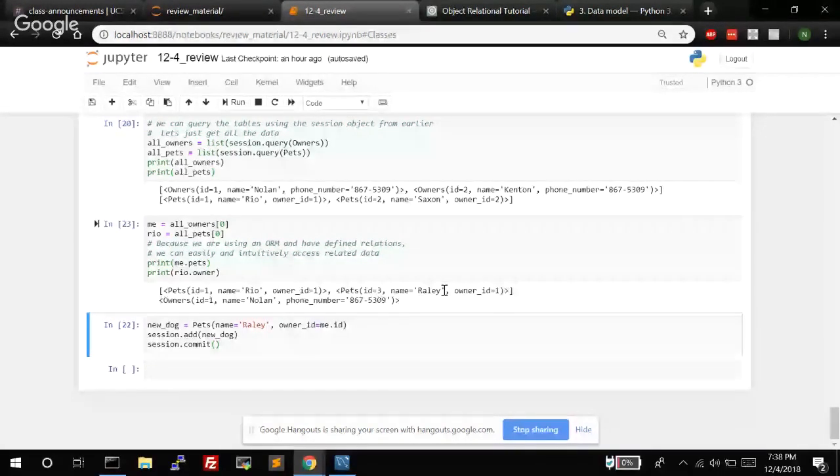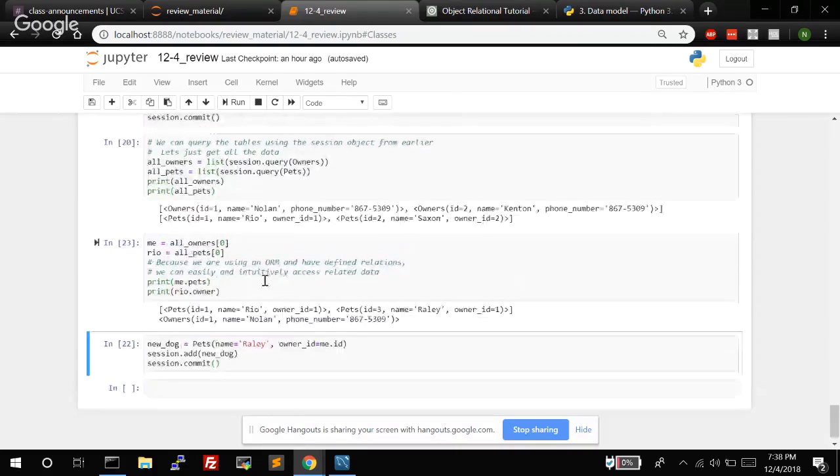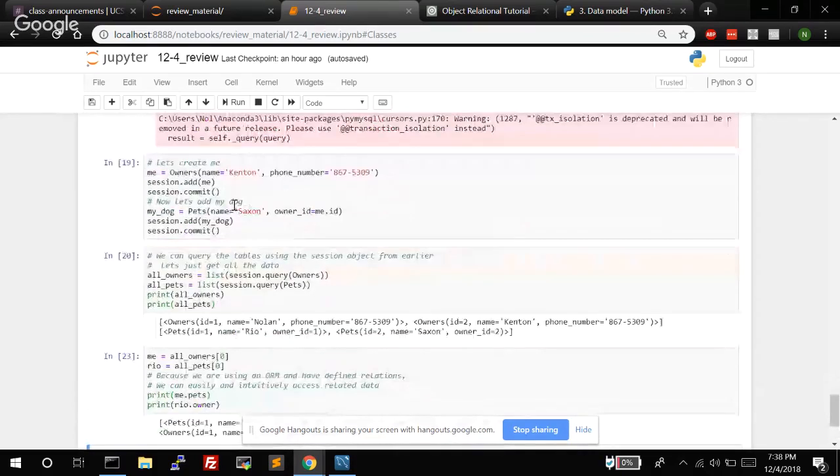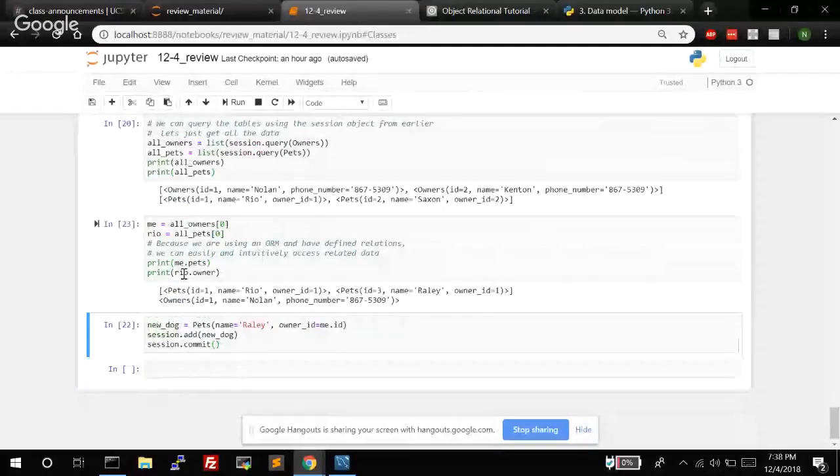I don't really know if it's easier, but it's common, and once you get used to it, it just kind of makes sense to be able to say that I define that foreign key. I just want to be able to say, I have me, who are my pets? I just want to know that.